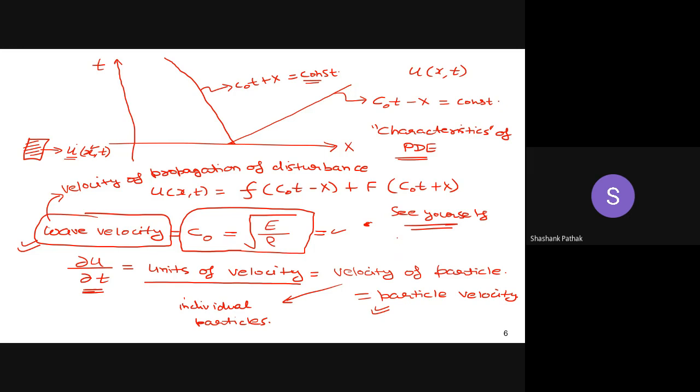how they look. For example, maybe I can tell you quickly, suppose some wave is propagating or moving in the system like this. It will have a wave velocity. And this wave is moving through small particles at different locations. So for example, one particle is here, one particle is here, one particle is here, one particle is here. This disturbance is moving through this media of particles, but each particle is vibrating at its own location. So the individual particle vibration belongs to the velocity of particles, and this disturbance that is propagating through the media is basically the wave velocity.